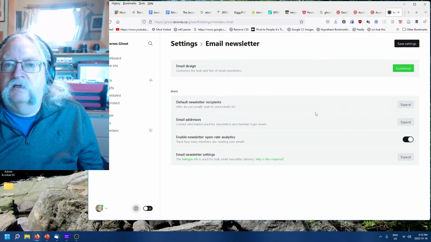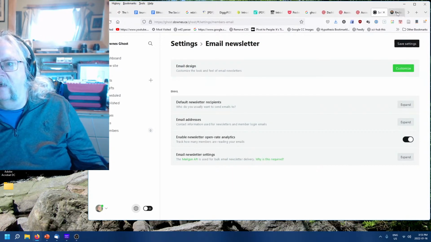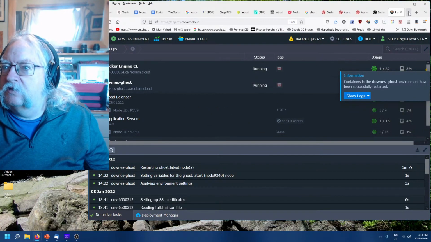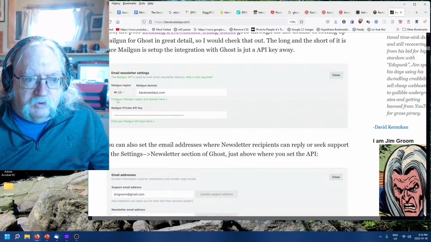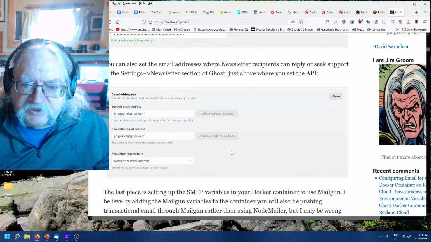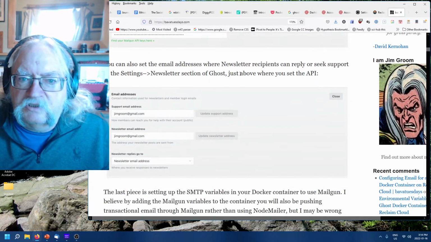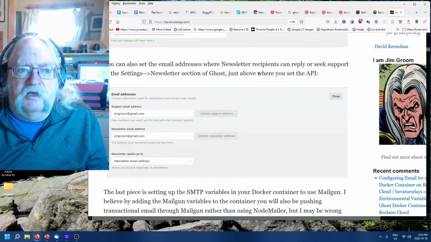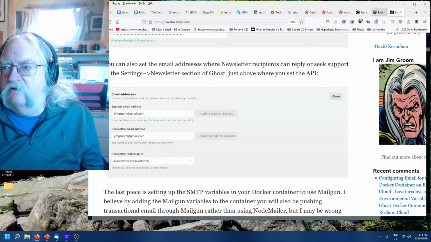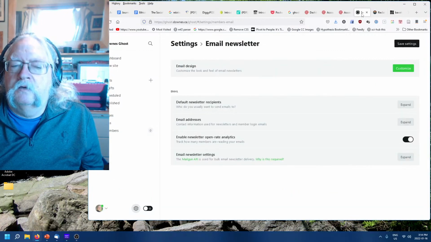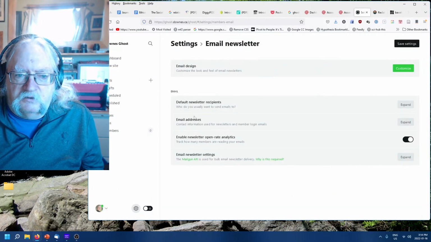Now let's see if Jim has a way of testing that for us. All right. So we've done this. You can also set the email addresses where newsletter recipients can reply or seek support in the settings newsletter just above where you set the API. So settings newsletter.